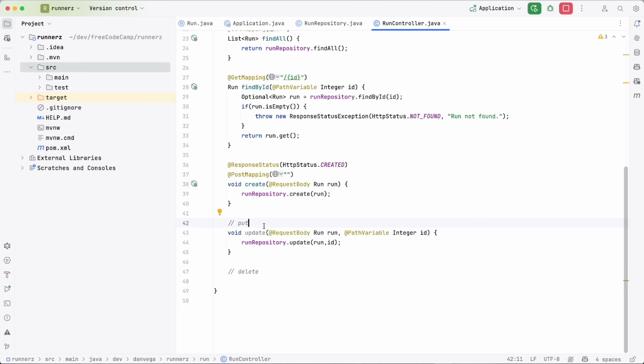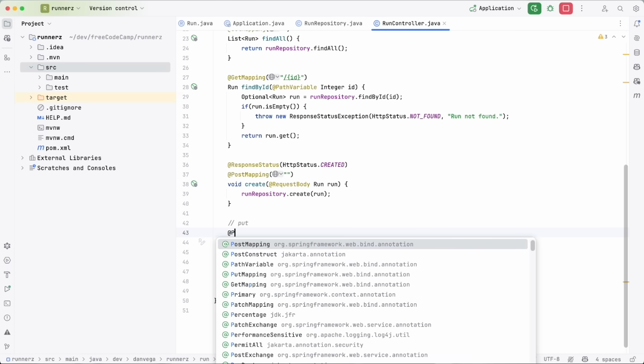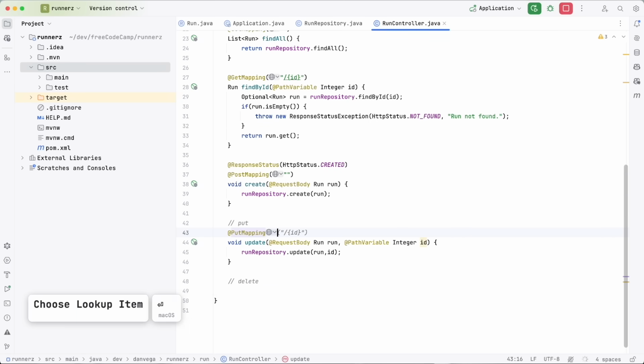That looks good, but now we have no way to respond to this yet because we haven't created an endpoint. We can do so by using the @PutMapping annotation and the ID as a dynamic variable because we've assigned it using the PathVariable. So now we can respond to a PUT request. Now we can respond to gets, posts, puts.